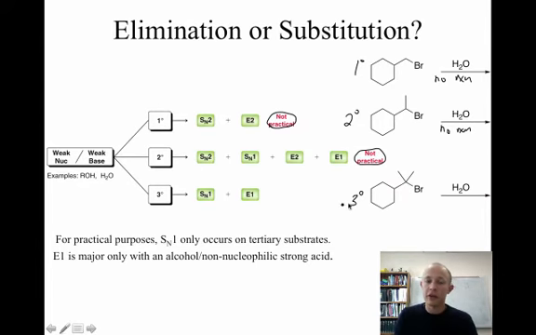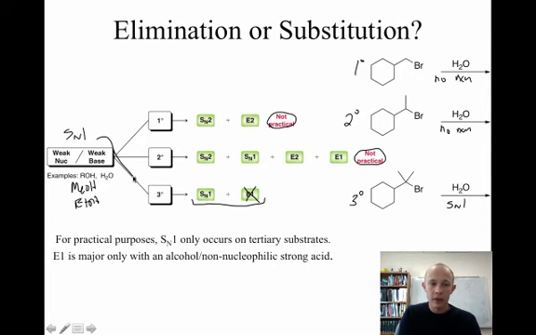But in the case of a tertiary substrate, you're going to get a mixture of SN1 and E1. But remember, E1 is always a minor byproduct of the SN1 pathway. So we expect SN1 to be the dominant pathway. So whenever you see water or any alcohol, methanol, ethanol, you want to think SN1. And that's only by this pathway. In these two cases, that would be no reaction.